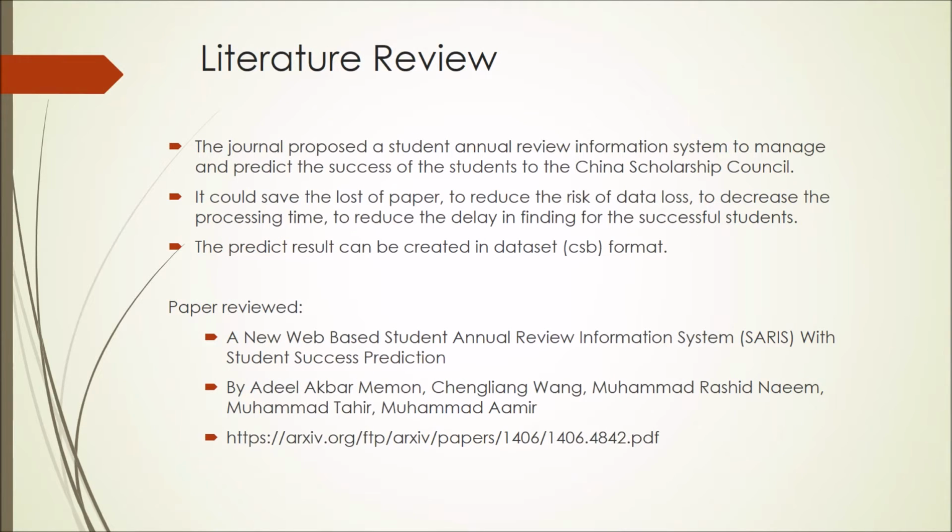The journal proposed a student annual review information system to manage and predict the success of the students to the China Scholarship Council. It could save the loss of paper, reduce the risk of data loss, decrease the processing time, and reduce the delay in finding the successful students. The predicted result can be created in dataset format.